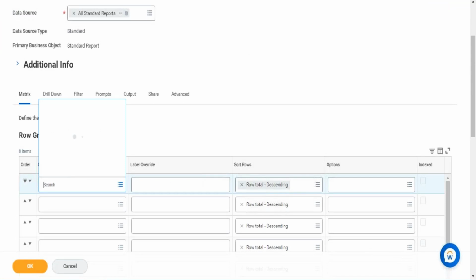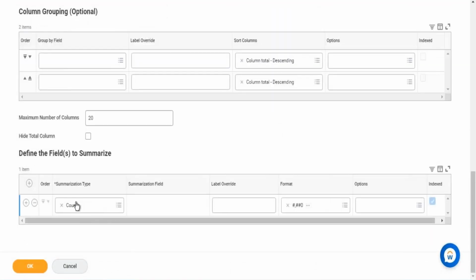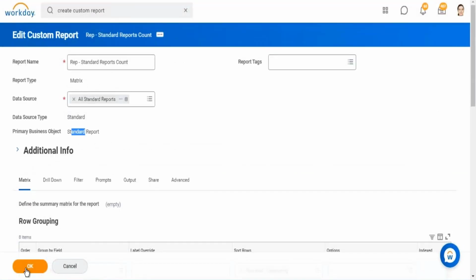I want to check based on the report type. I want to get the count of reports for each report type. So basically all standard reports. Let's run this report now.